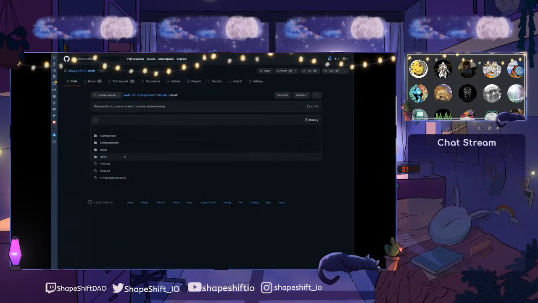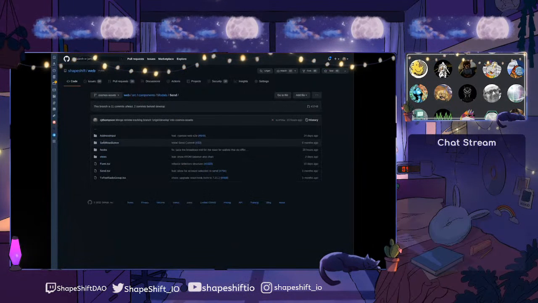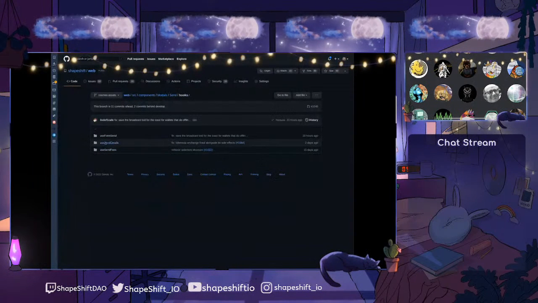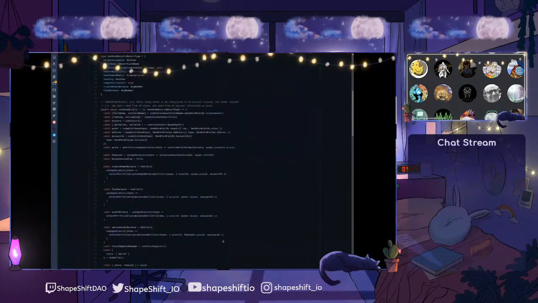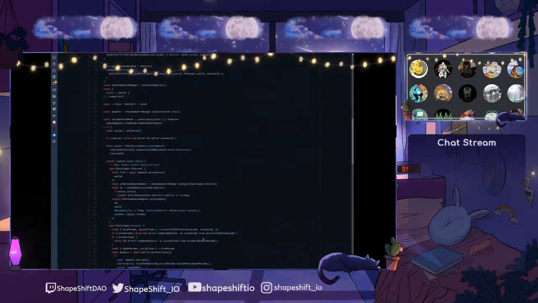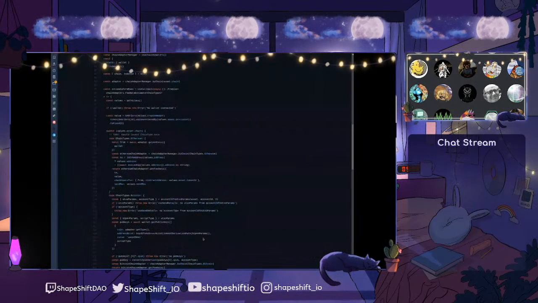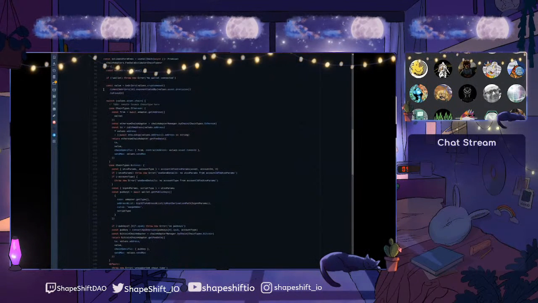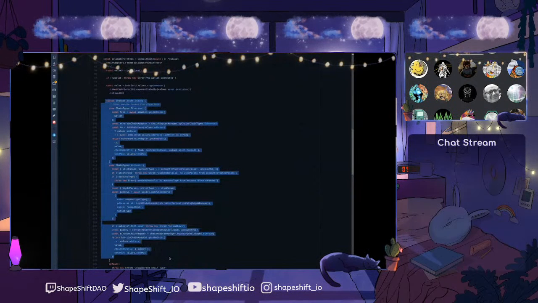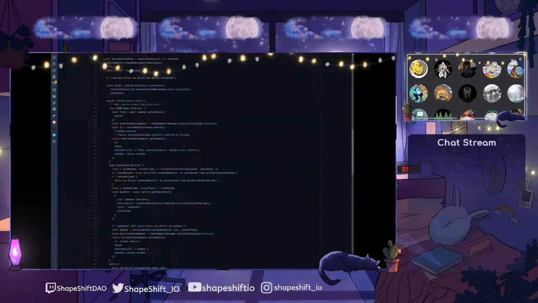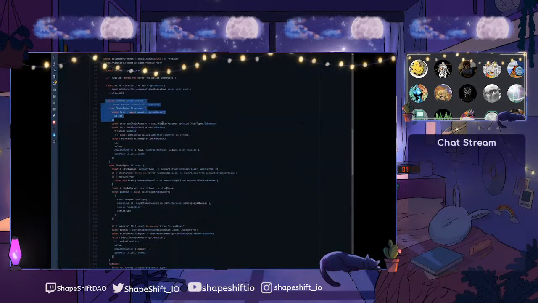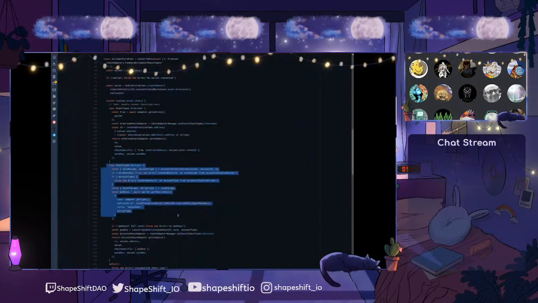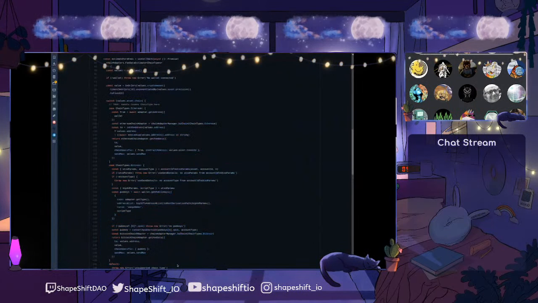If I go into the send modal, useSendDetails is a good example. This is trying to be a send modal for every supported chain. So we end up with these big switch statements of, okay, if the asset is Ethereum, then we have to do these things. If it's Bitcoin, we have to do these things.